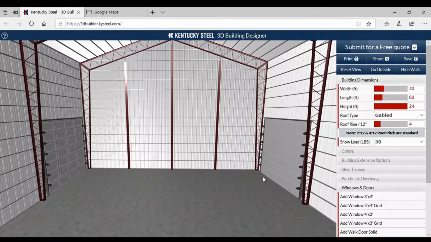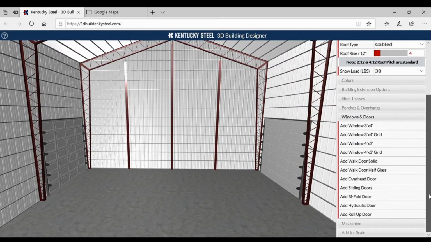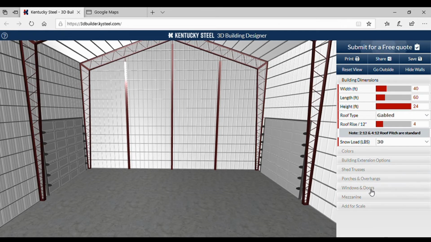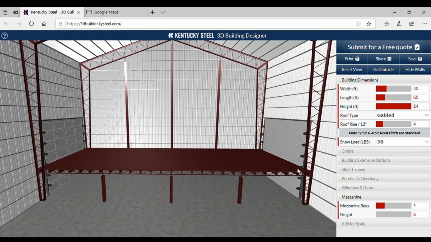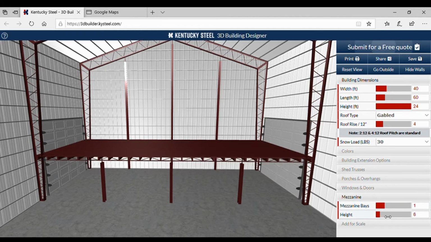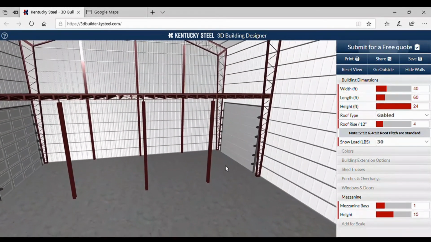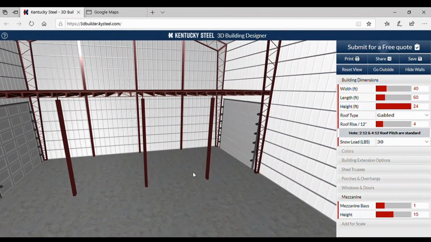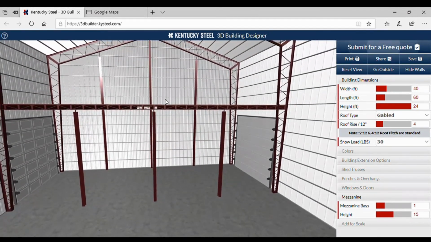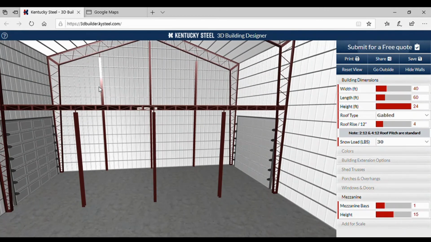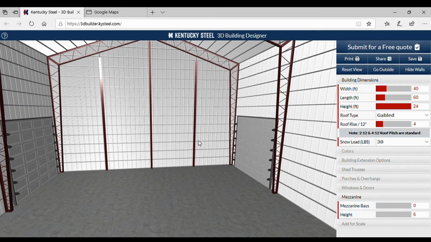So, one of the things you can do inside is, let's close this menu. They have a mezzanine section. I'm not having them build one. We are going to build a mezzanine. What you can do, kind of for an idea, is do that. That's not what we're going to build. It'll be this last bay. Eventually we'll put a small office up here and then storage. Maybe a bathroom. Haven't decided yet. Let's take that away.